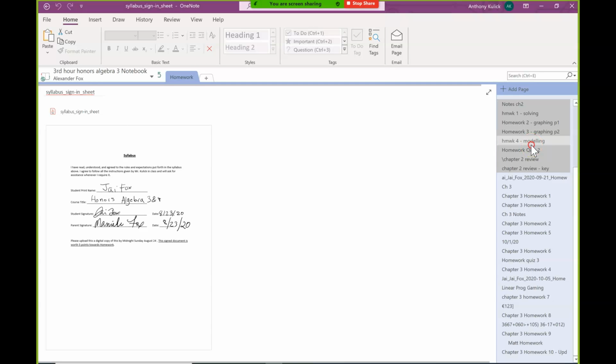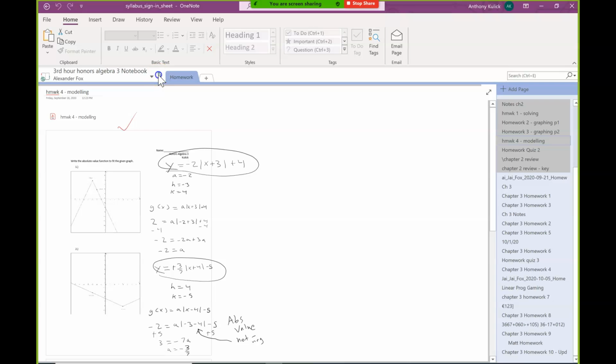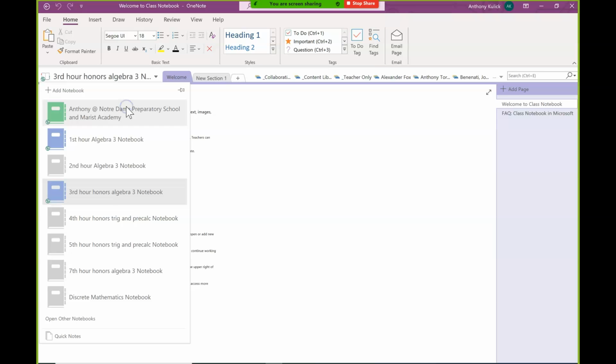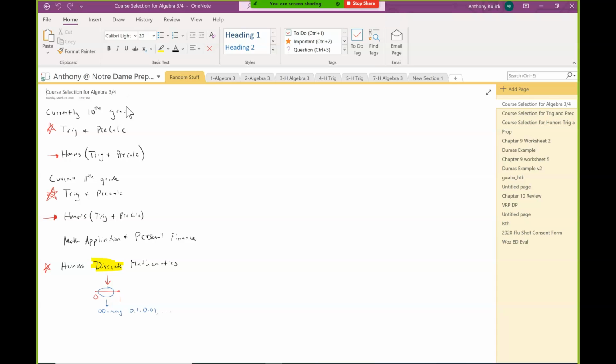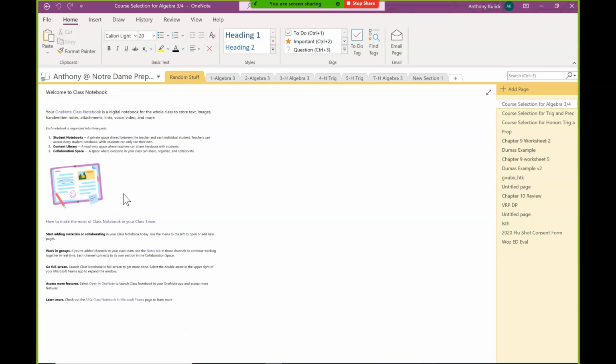if you right click in that highlighted area, then you'll have the option to cut. So if you select cut, then you can back out into your own personal notebook and paste those old homework assignments into a section in your own personal notebook. I apologize for making you guys have to do this right now, but we're not even halfway through the semester, and I'm running into all these issues with the current setup that I didn't foresee when we set this up in the beginning.